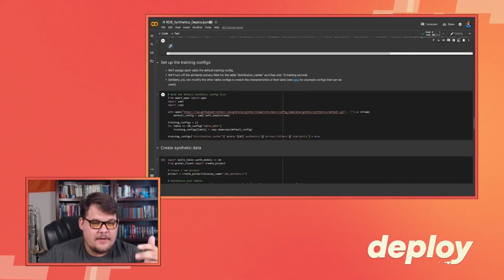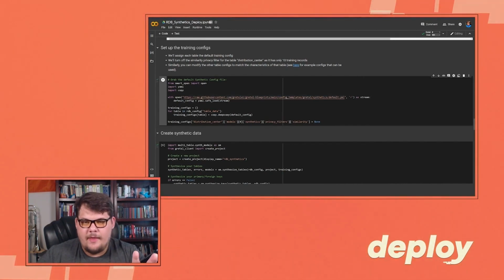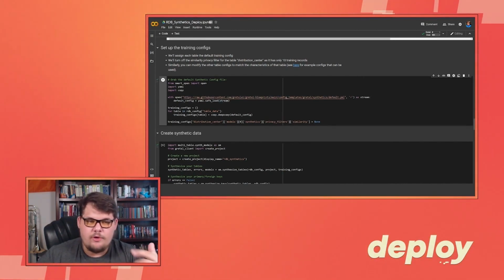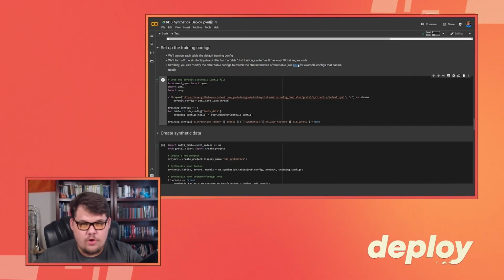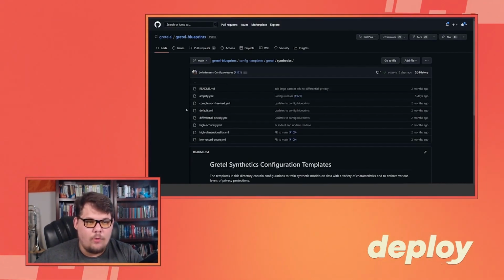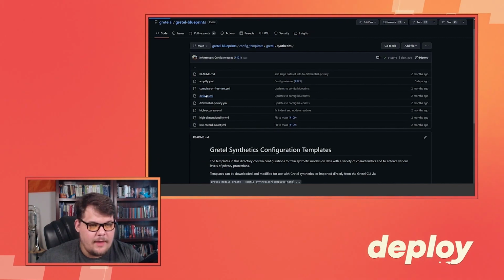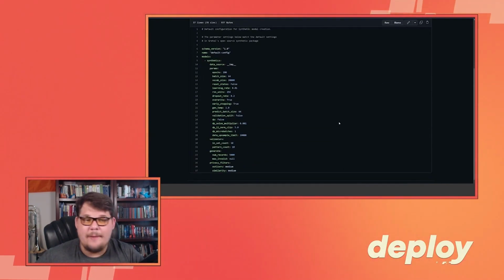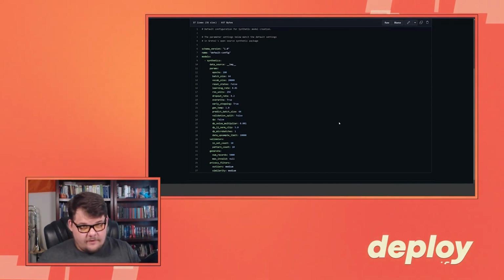So the next thing we're going to do is set up our training config. Our config is currently stored as a YAML file in this GitHub repository. You basically just download it and load it. If you did want to modify it, you could. If you click here, we can see more about the different files that we have. This one, I believe, was using the default YAML file. So these are our hyperparameters, which you can easily tune. If you don't want to use the default, feel free to change it yourself.